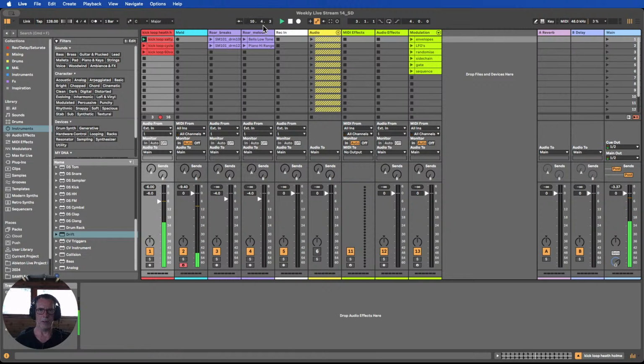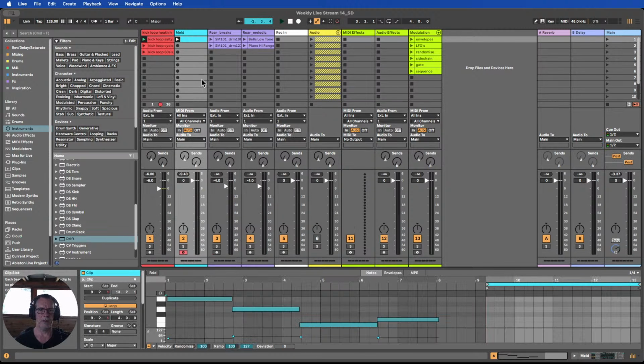Okay, that would be quite a sustained sort of melody sound, but let's just use capture for that and drop it into our track here. So we've captured the MIDI over here.